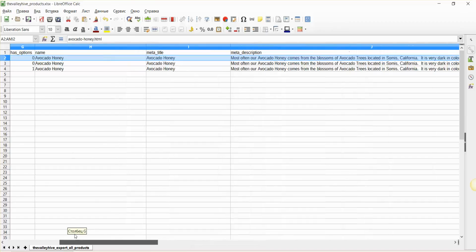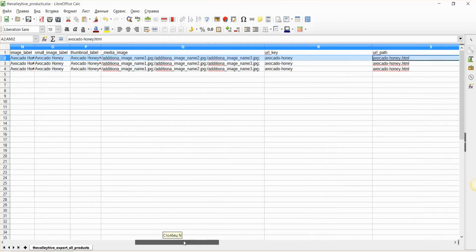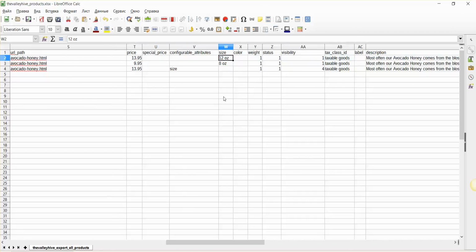So the associated product with the SKU AVO 12OZ has one option, and another product has a smaller size option. Color we are just leaving blank because the product doesn't have a color option.